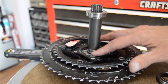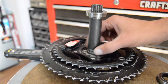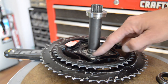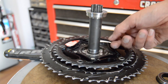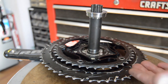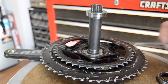What I like to do is, there have been times where I have needed to add spacers on these. Wheels Manufacturing has these little Delrin spacers that you can get as narrow as 0.5 millimeter, and those work pretty well. It's something you've got to experiment with. You can see this one kind of insets in. A lot of times if that's not inset, I can take a pick and mock the crank up in the frame, tighten it up, and if I can move that little spacer, I'll just add them until it starts to side load. Ideally you want everything together, spinning nice and free, where you can't really move the little spacers.